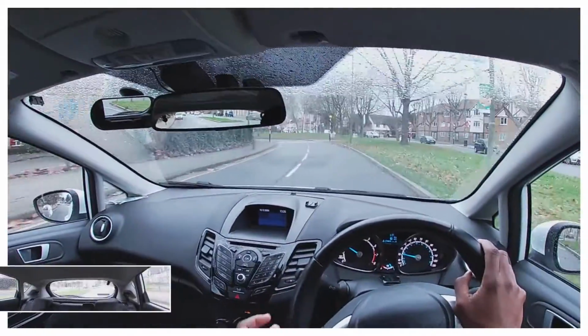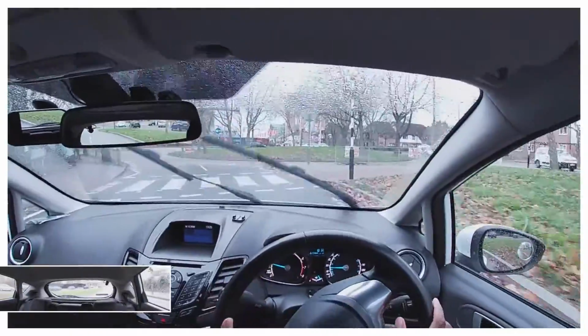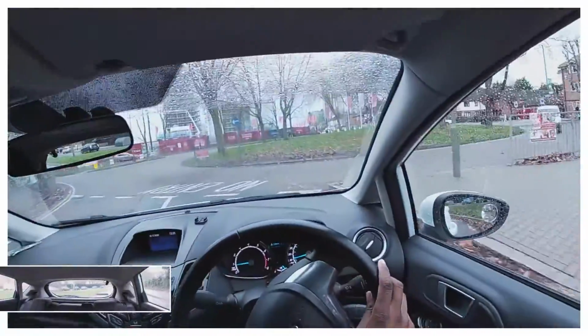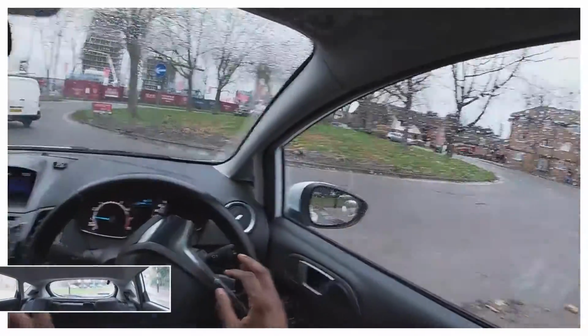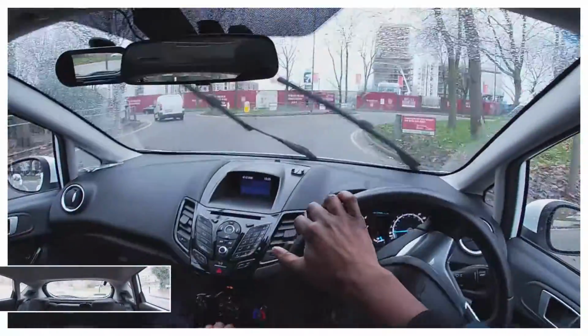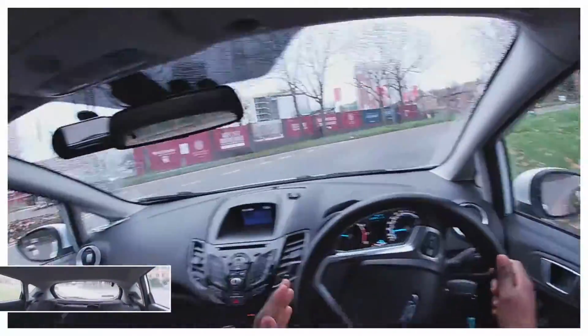I'm already in second, so I wasn't going that fast. I'm already looking over there where that white van is, see if there's any more cars coming from there, and he's coming from there, so I'm going to slow down and get into gear 1 now. Checking for any more behind him, there's nothing else, so I add a bit of gas, clutch up to the bite. I'm sticking to the right for now, because remember I'm going all the way around to the right, so I don't want to be in the left lane for now.